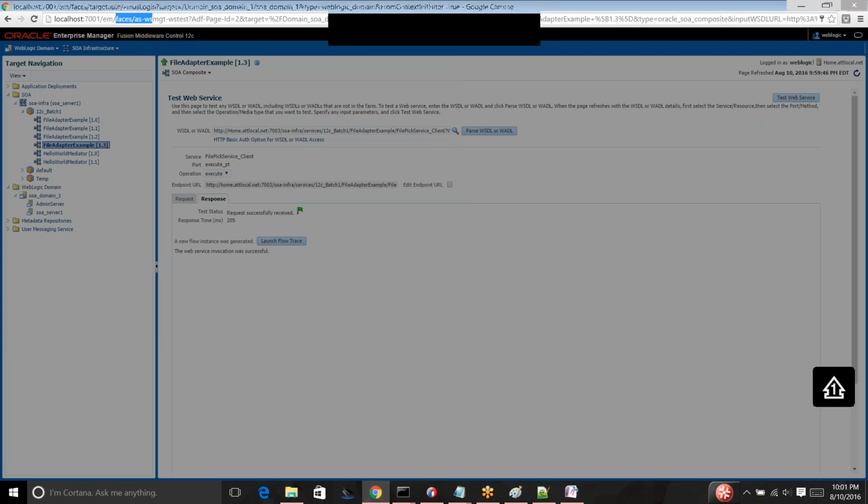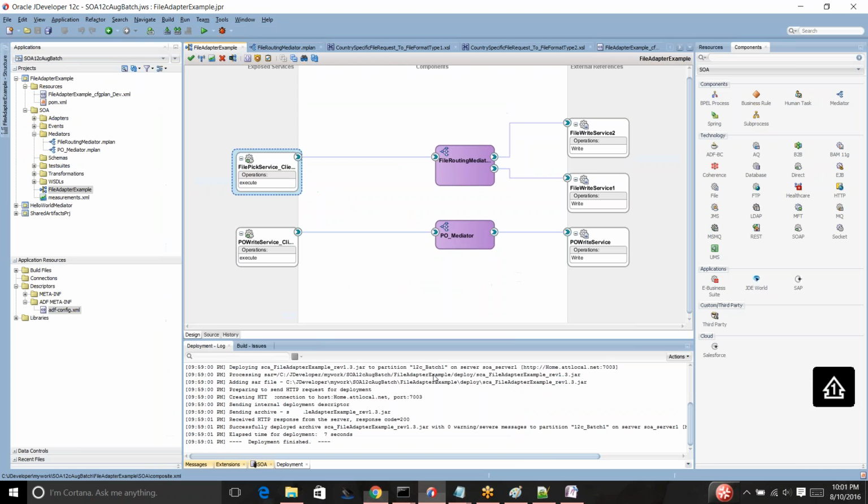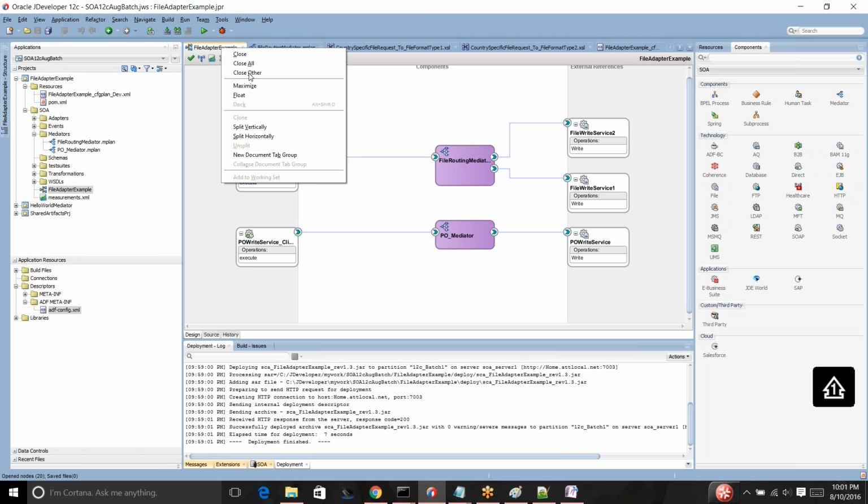Okay? So that's a simple example that I wanted to show you, so that you get a feel that it is connected to multiple services, right? When you have a BPEL process, you won't imagine how many services. Depending on your business requirements, some BPEL processes even invoke 10 to 12 different services. When we do BPEL, we'll have that idea. Okay, so we are done with the file service.